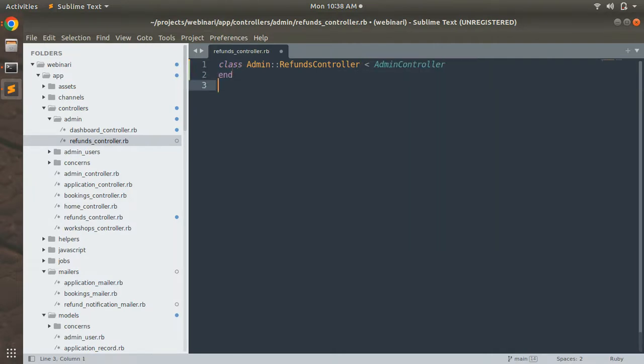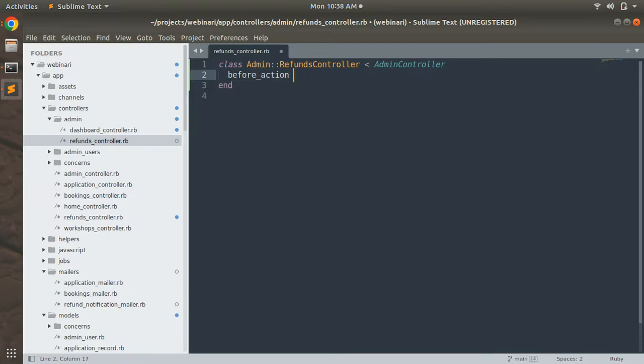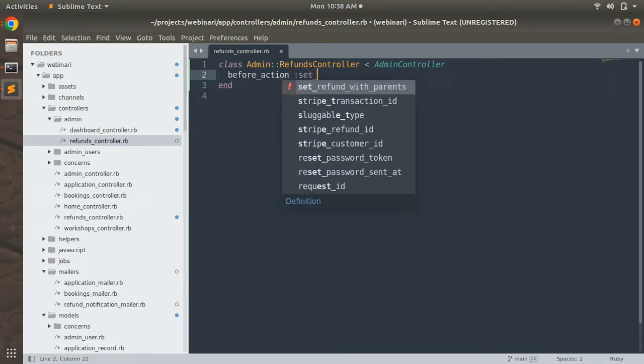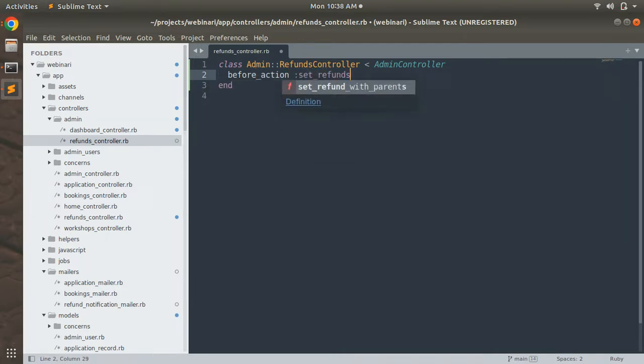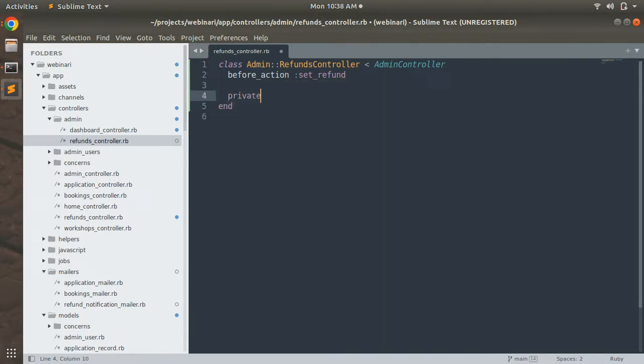After defining this controller class, the next thing we need to do is define a callback in this controller to set the refund instance for all member actions of this refunds controller. How can you do that? before_action :set_refund. Set refund only. And now you need to define this as a private method.